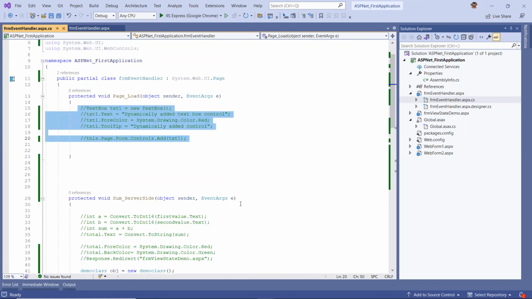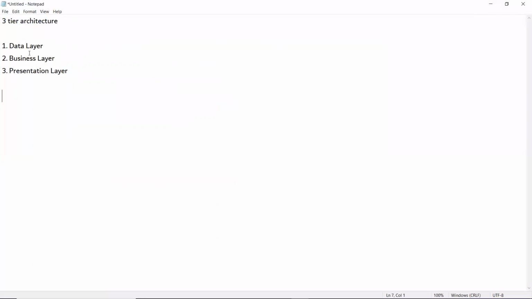Coming to the business layer, or application layer, it acts between the presentation layer and the data access layer. The business layer is going to act as a proxy between presentation and the data layer. This layer contains our logic for validating the data and other functions. In this layer, the programmer accesses the data access layer, also known as the DAL layer, which is the data layer.